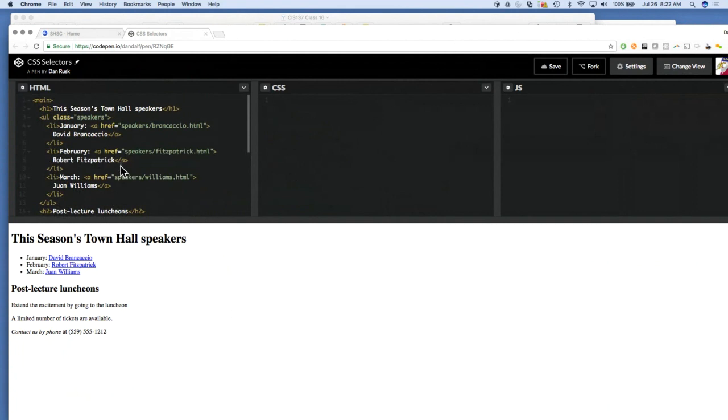This is the default style from the browser. We're not specifying any CSS. This is just what the browser does. Each browser could do slightly different renderings or different stylings. In order to override it, we would need to write our own CSS.